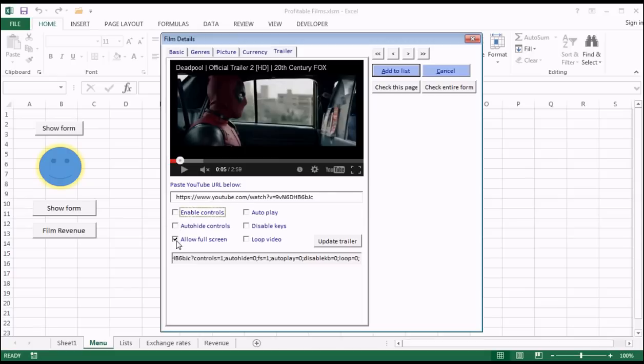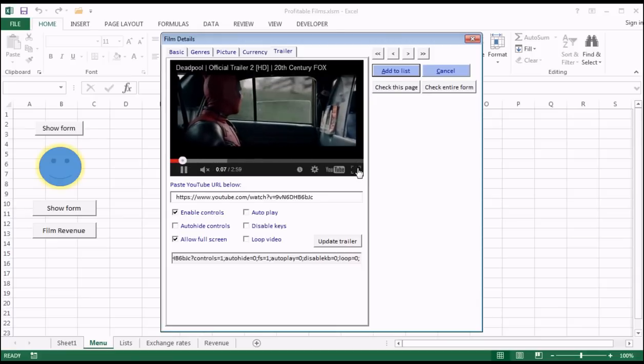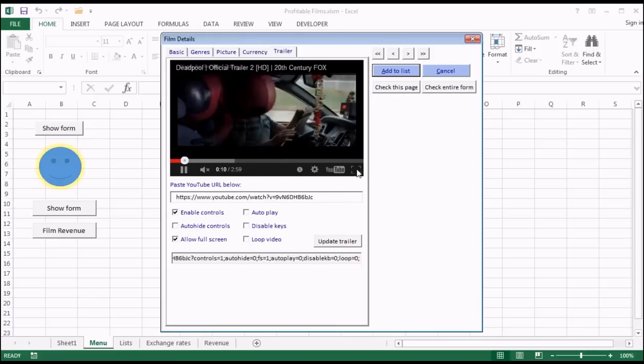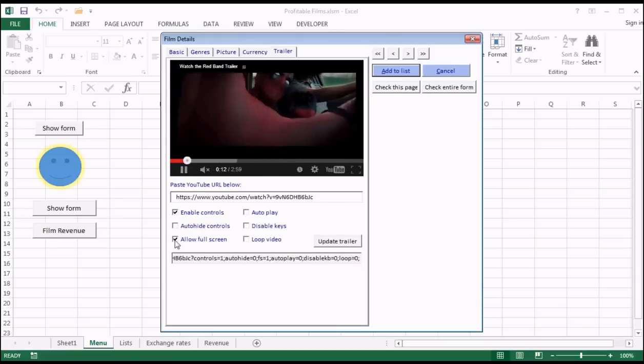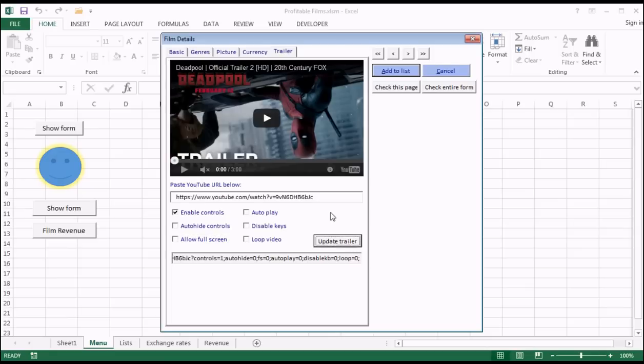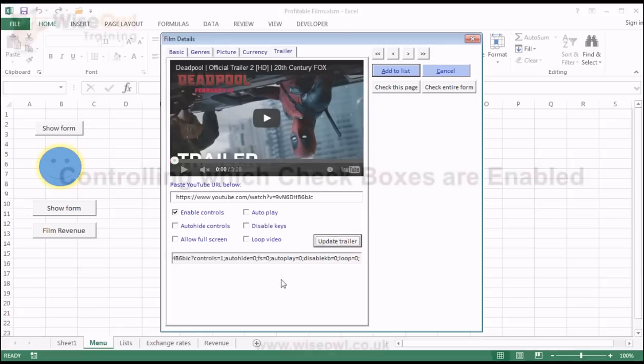And the full screen button, by the way, is completely irrelevant. You can't make the video full screen anyway. With an embedded Shockwave Flash Player, you can't make it go full screen, so that was kind of an irrelevant option. You might want to permanently disable that, as it's fairly pointless being able to click on it anyway. So that's just a few of the basic parameters you can set up for your YouTube videos.